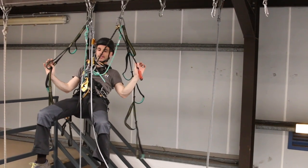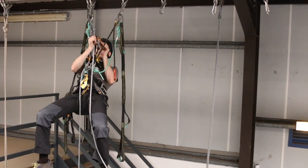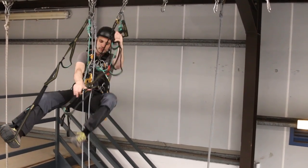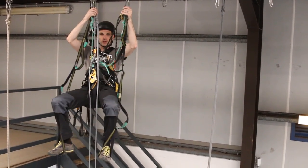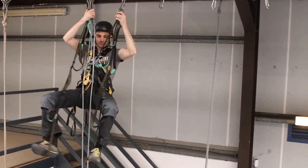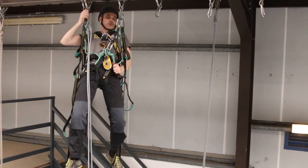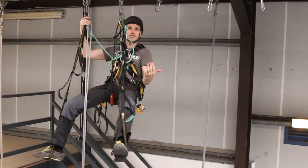Now we can start taking things off the rope. The order you do that in - it's not going to matter. I've always had my crawl on, I've always had my backup on, so backup comes off first. I'm then going to stand up so I've got one foot in one entry and one foot in the other. You want to make sure that you keep the entries on the outside of your legs - if you have them on the inside it's going to feel quite unstable. So I'm going to get stood up, take my crawl off, then shorten my adjustable lanyard. And that's me now on to the aid climb.